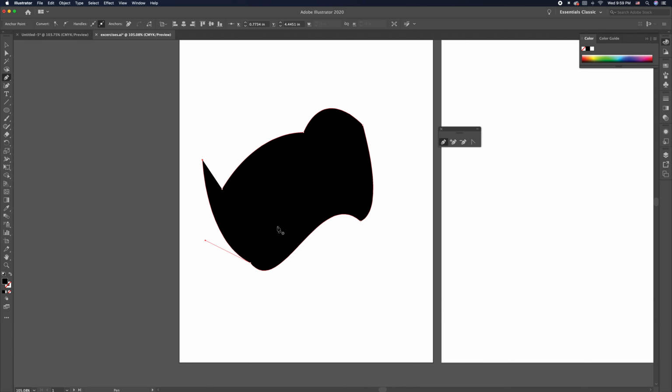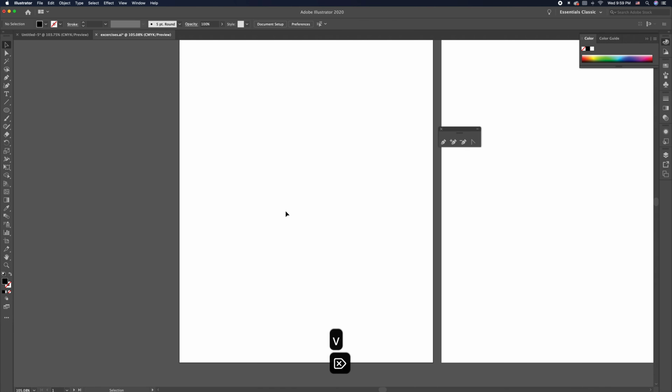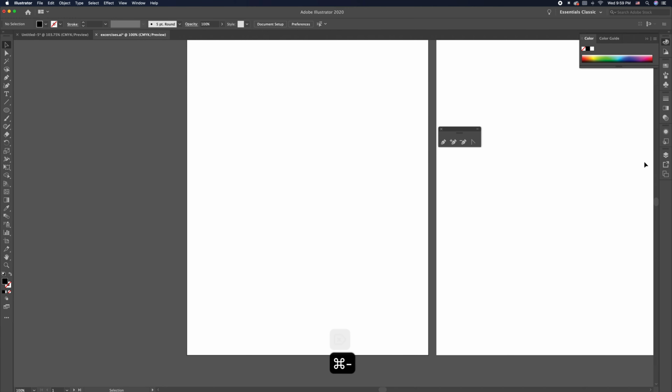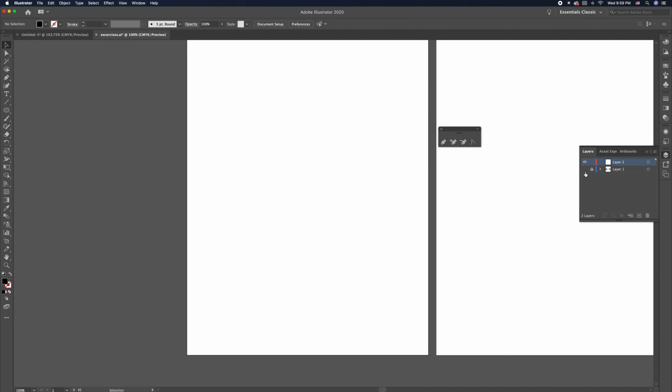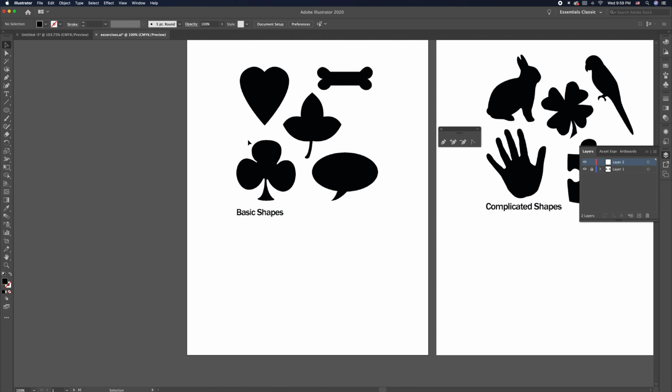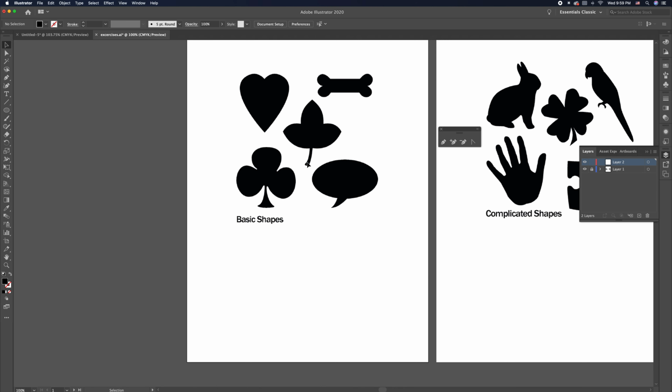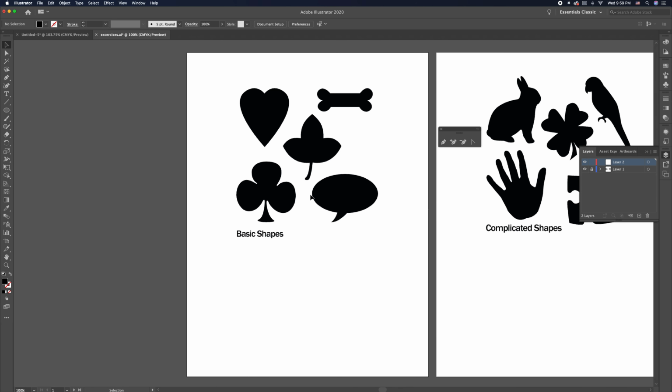Okay, so I know that was a whole lot. I don't know how long this video is getting, but I was able to get a hold of the shape file that you guys are going to be working on for your assignment. So I thought I would just show you this in action on the thing that you're going to have to do. So I'm going to zoom in on this heart.